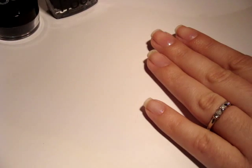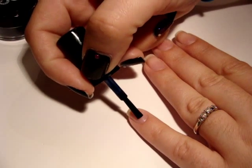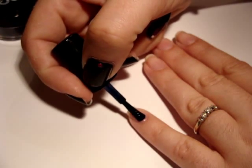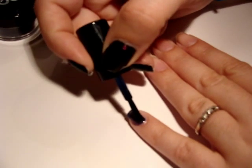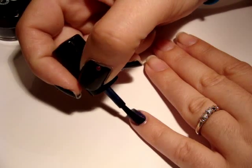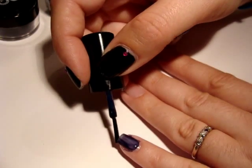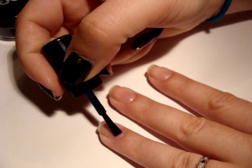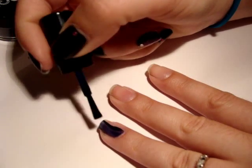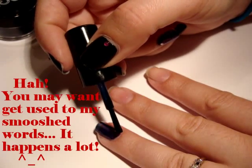So we're going to start out by doing two coats on every nail. I am not going to do the velvet on all my nails because I don't really like having that much, I don't know, something that different. I'm not really a big fan of having it on all my nails. I like doing my accent nails or something like this. So I'm going to be doing the blue on everything, but just the velvet on my ring and my middle finger.